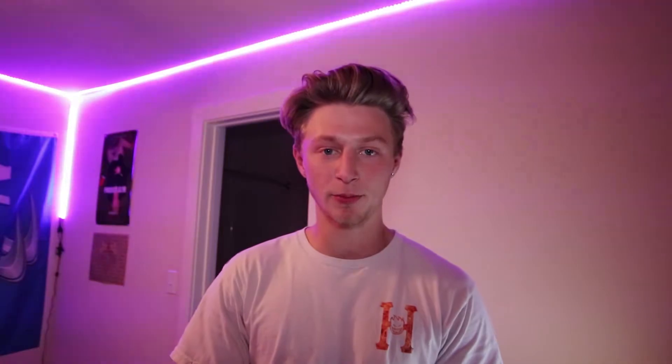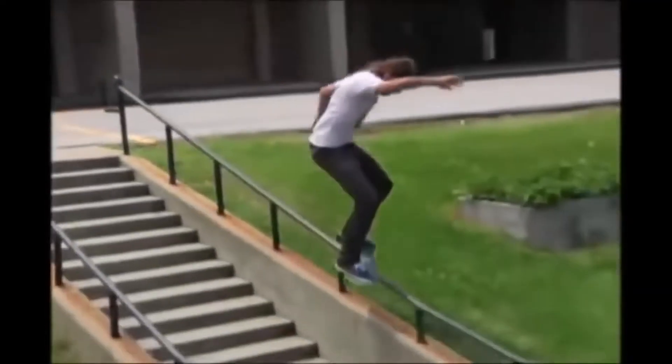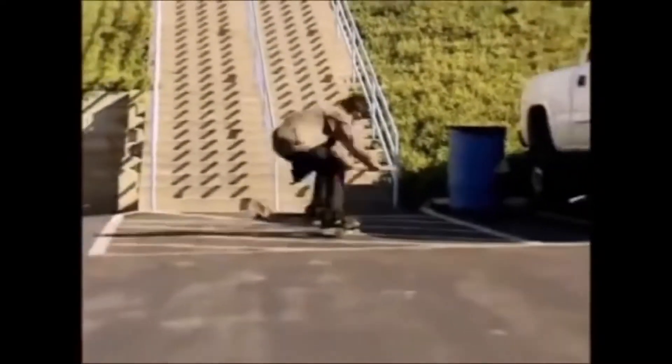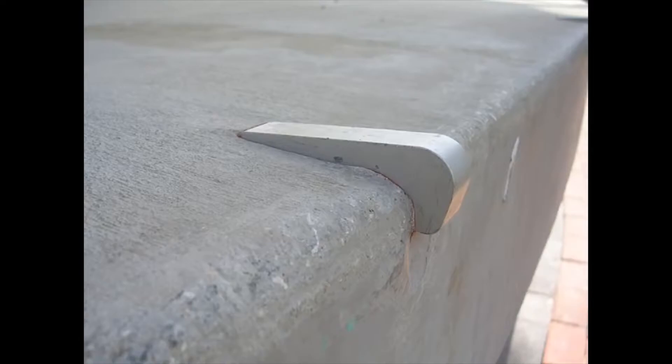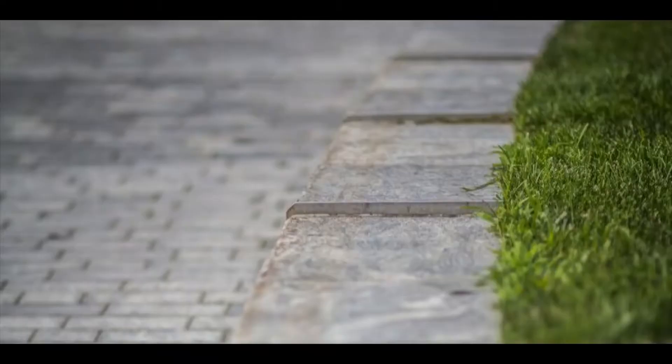"I thought those kids were amazing. I thought they deserved a pat on the back and some honest admiration. Little steel brackets known as skate stoppers soon appeared every two or three feet along those edges. The skate stoppers are unattractive. The surround of the nearby sculpture would have to have been badly damaged by diligent board sliders before it would look as mean as it does now, studded with metal like a pit bull's collar."